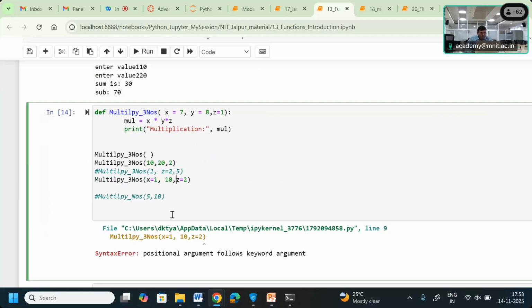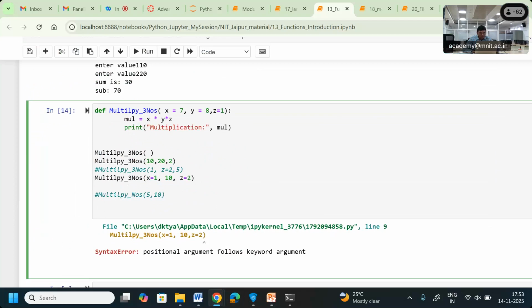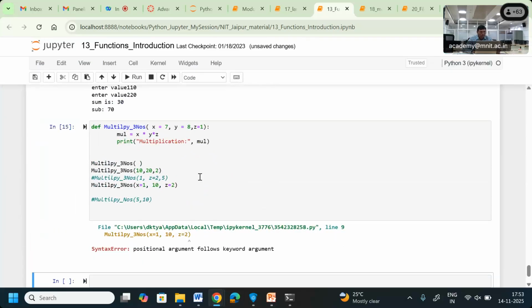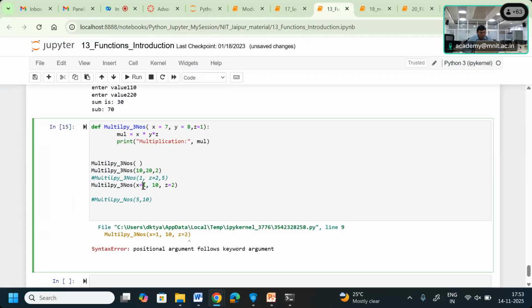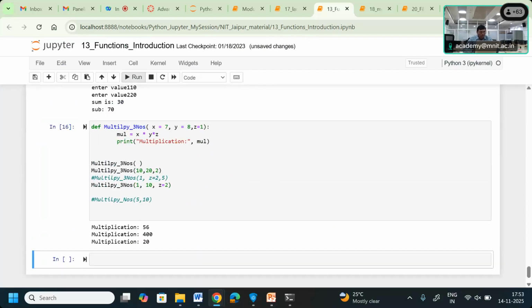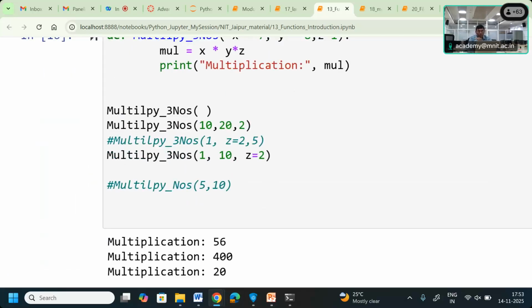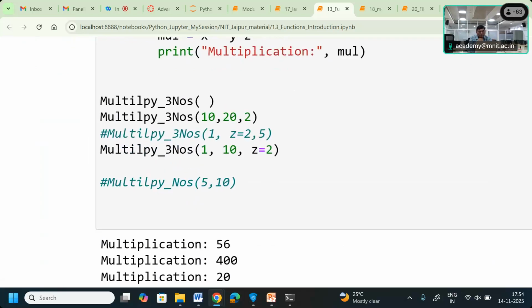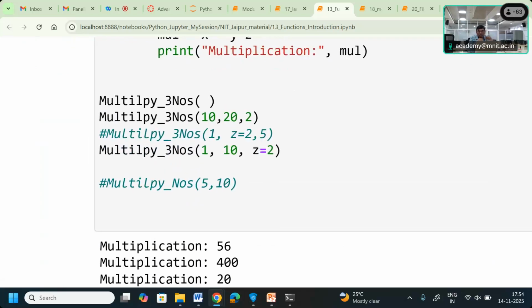z equal to... this is not working. But when we give the first two as positional arguments, and we give the second as a positional argument, third we can give as a keyword, then they are going to work.